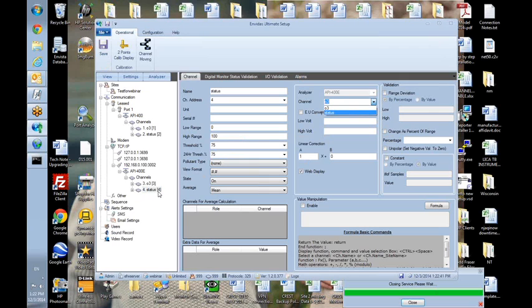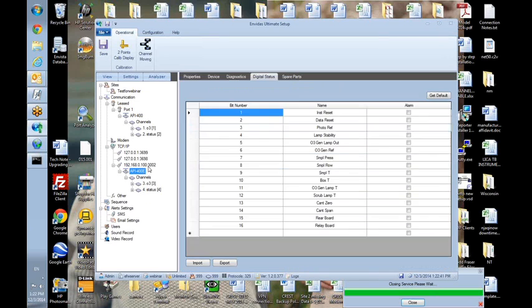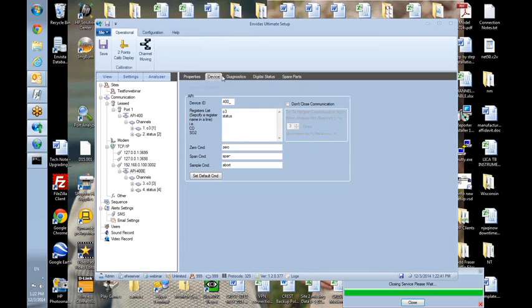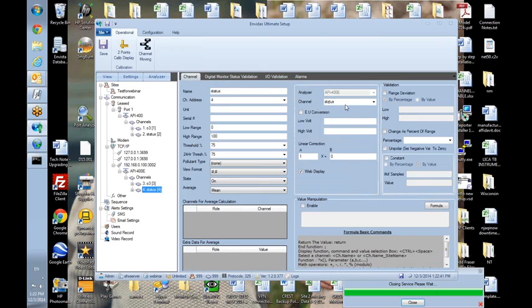Again, be sure to reference the channel to the correct register. And again, those come from this device tab on the instrument. So status goes to status. And that's pretty much it with adding the instruments.